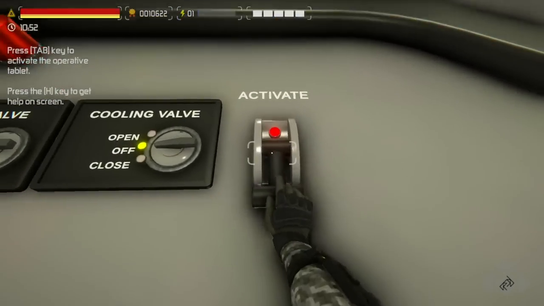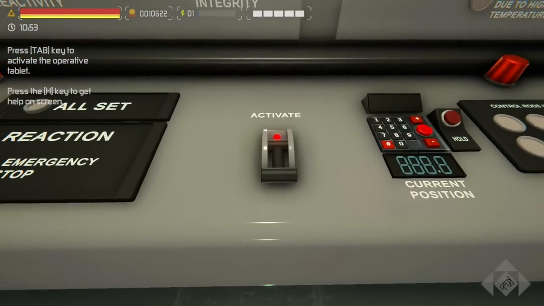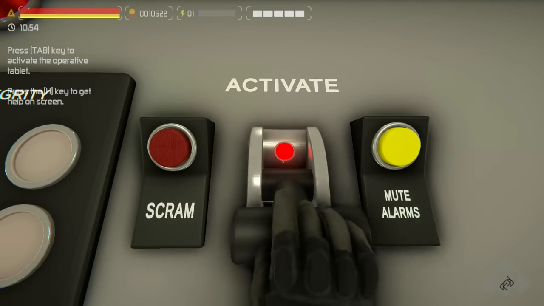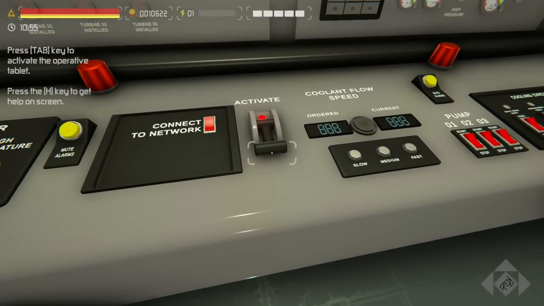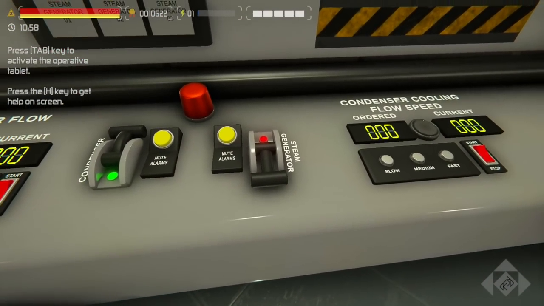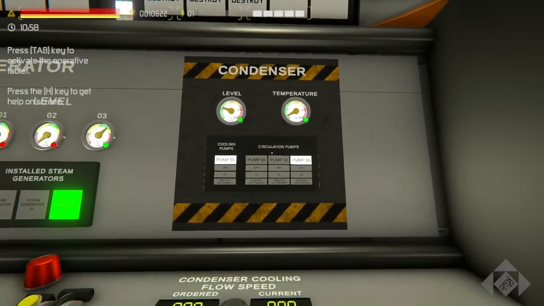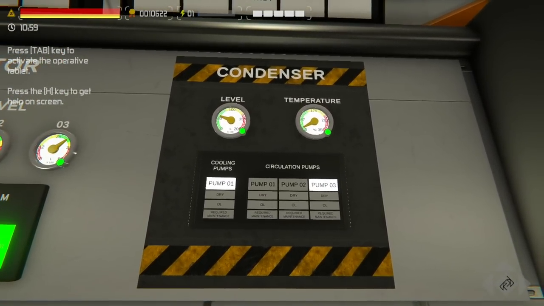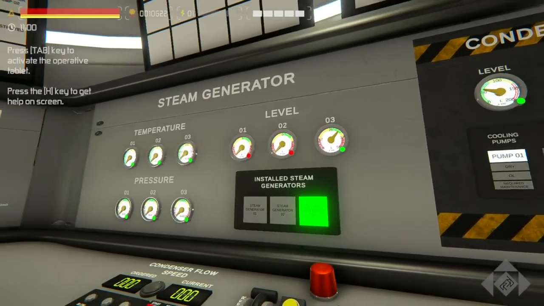We'll turn the pressure valve on. We'll turn our core monitoring system on. Our control rods on. Now I'm just going to turn everything on because it doesn't really matter. All the systems function whether or not the controls are on. And I'm not sure having these specific stations with controls like this is actually realistic or not. Okay, so our condenser is not full. But we will deal with that in a second.